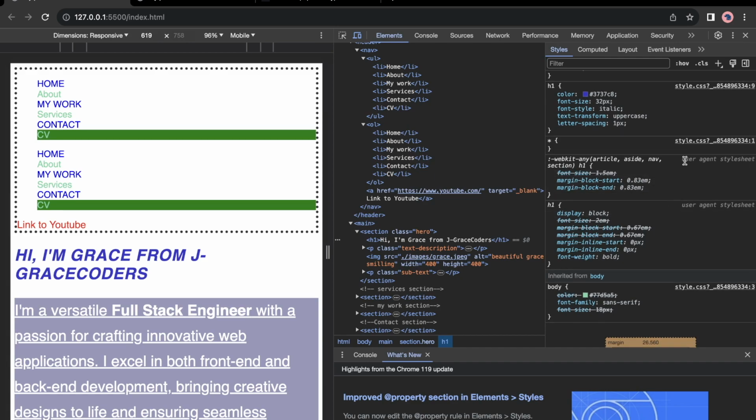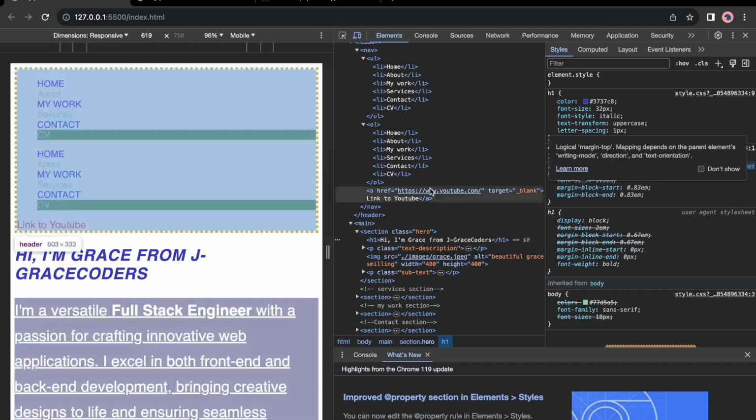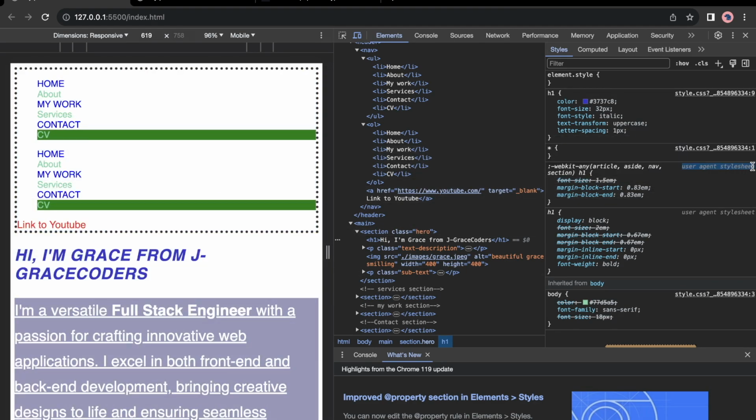Then when you look at this particular side, you see what is called the user agent style sheet. So this user agent style sheet, they are the styles that the browser actually gave our document by default. So these ones are not the styles we wrote by ourselves.